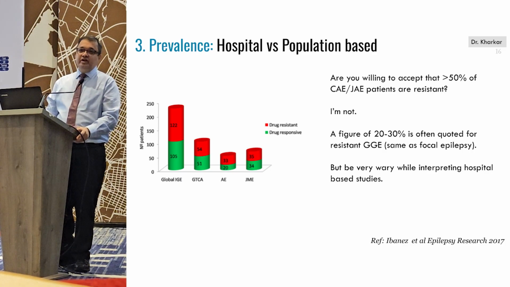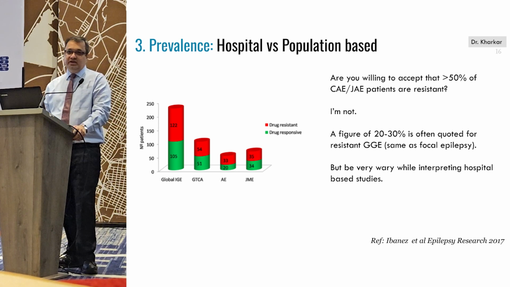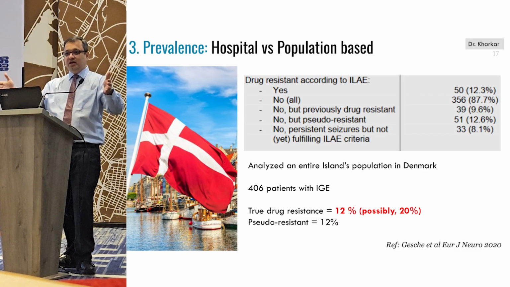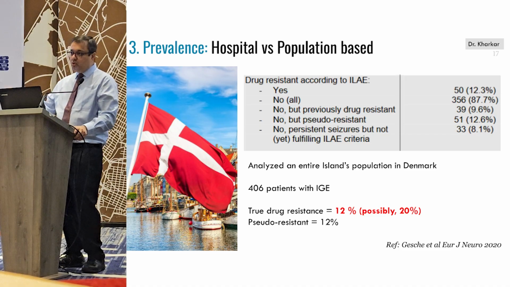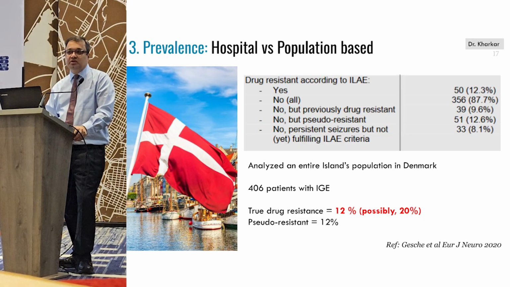Okay. A figure of 20 to 30% is often cited, but is this figure correct? If you look at the population-based studies, that figure is correct. About 24% of patients in this study, which was done in Denmark, so European populations, national healthcare systems, all the data is known, about 24% of patients had resistant epilepsy. But if you go into the depth, 12% of them had pseudo-resistance. They were just not taking their medications on time. And 12% is probably overall in idiopathic generalized epilepsies the true representation of how many patients are resistant. And I think that matches up with my practice.